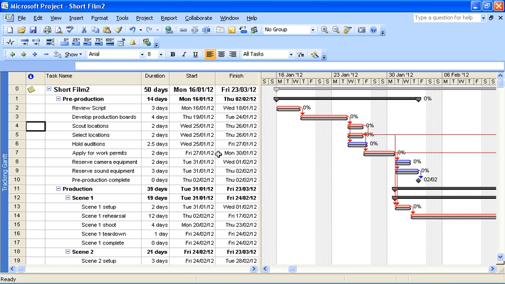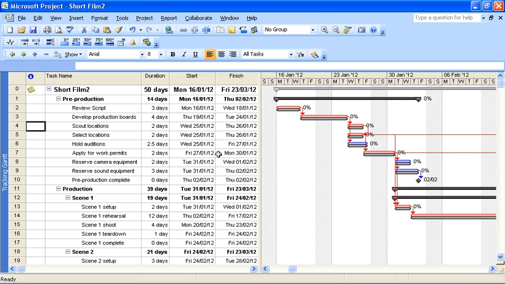Because nothing has been updated, you can see all the bars exactly match each other. But once you're actually updating the project, you'll notice these bars. You'll notice slippage if you come behind schedule. You can match up what your project's performance is against that initial baseline.